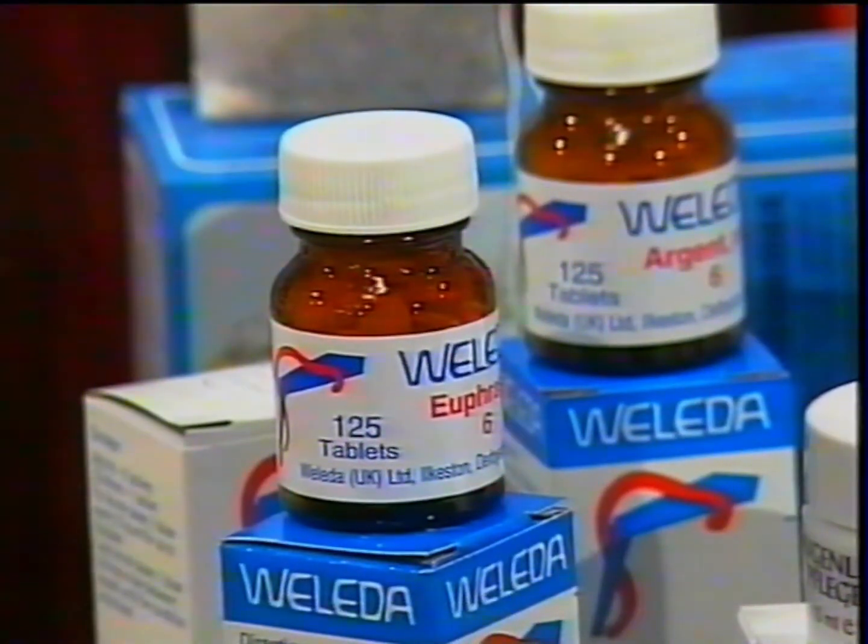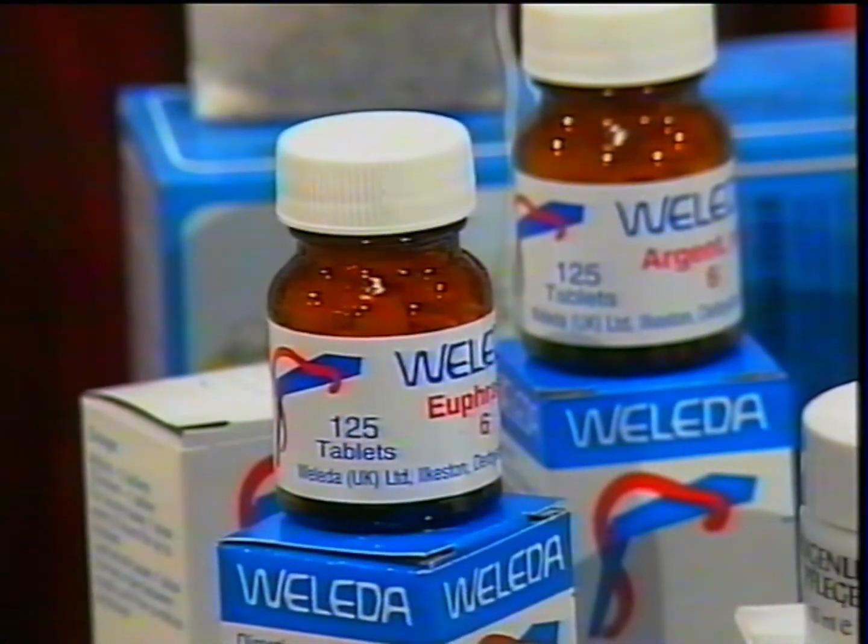Euphrasia is particularly good for people who suffer where the eye itself, not the skin around the eye, but actually the eye itself, is affected. They wake up in the morning, it's burning, it's irritated. It could be due to the solvents they're using in their lens, or to swimming in chlorinated pools. So to take euphrasia on an internal basis is really effective in that way. It's also recommended for conjunctivitis conditions, but we're getting more into medical situations at that point.